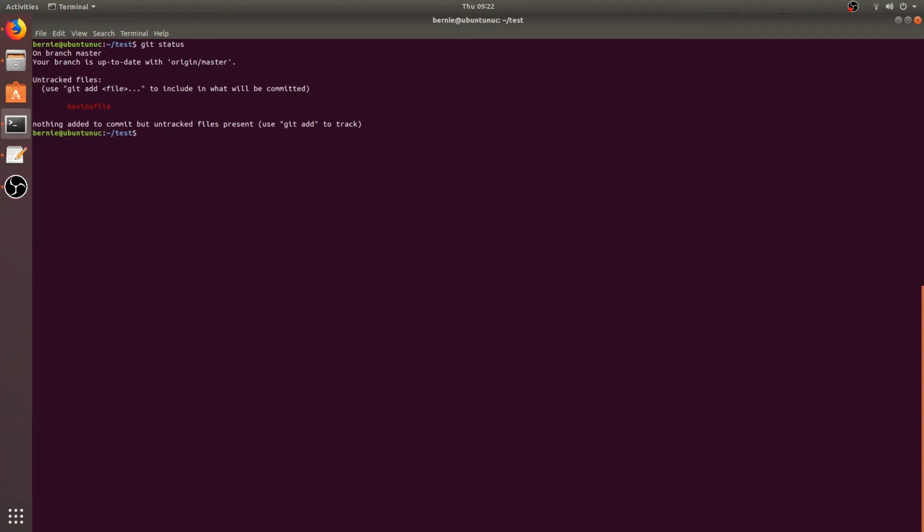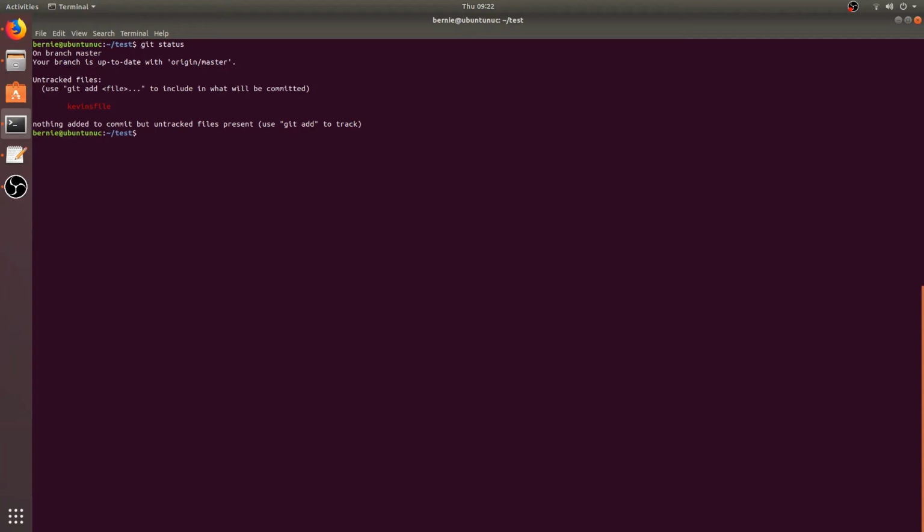So, focusing on this concept of an untracked file, untracked means, yes, you have made a file in this repo, but you haven't yet added it to the Git system. At the moment, our file is just an ordinary file. Sometimes you might make a file accidentally, or you want to put some notes in your repo that you don't want to push up to the origin. So Git doesn't add everything automatically for us. We have to specify which files we want to be included.